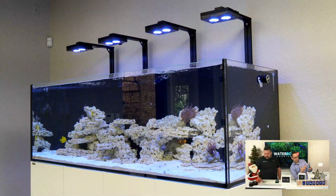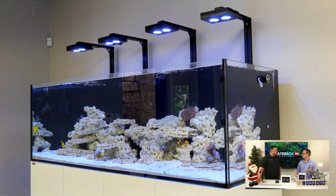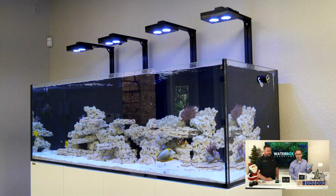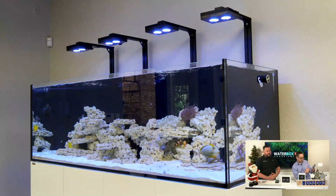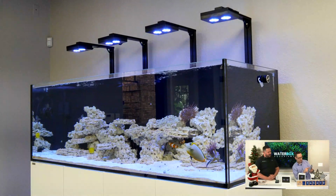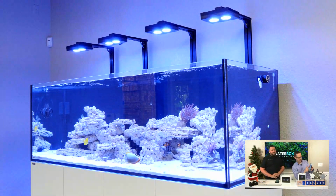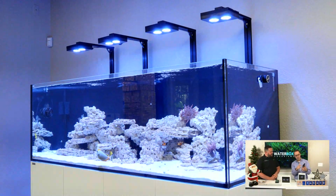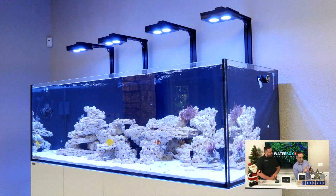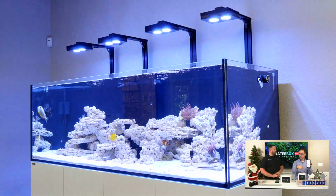Also has effects: lunar, weather, acclimation. So if you're going to be acclimating corals, you can put in an acclimation mode so that the lights adjust accordingly. Very, very cool settings on this thing. It does so much. Really nice. But it's very, very responsive, guys. You can see how it easily just turns. It tells you the power consumption on there. It tells me I'm running 23 watts right now. And it even has a color wheel, so you can just kind of move the color wheel.